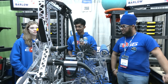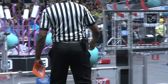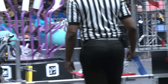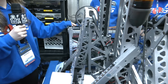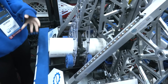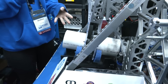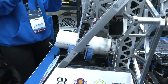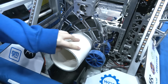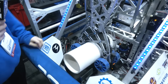Passing over to Georgia to talk about the gripper. We saw it for coral, and it's also manipulating algae. In the beginning of the season we knew we wanted just one mechanism that could control both game pieces — we didn't want to overcomplicate our robot. It has enough torque to pick up algae; it kind of squeezes and pinches it. The shape of it allows it to lock in, and it takes a lot to peel it out.